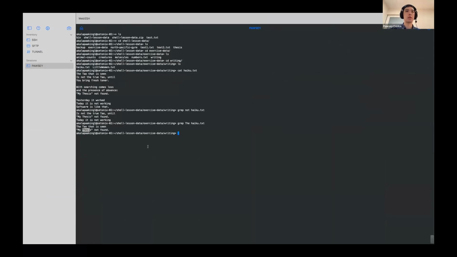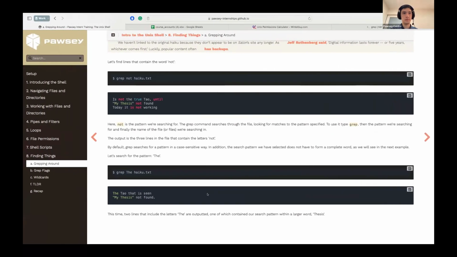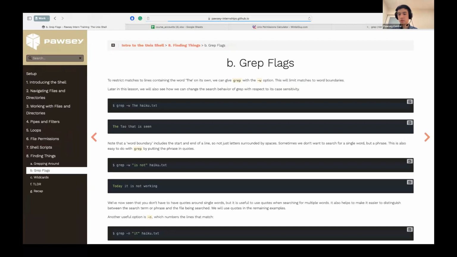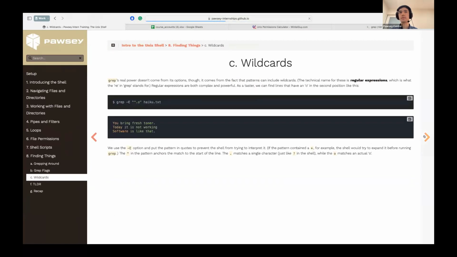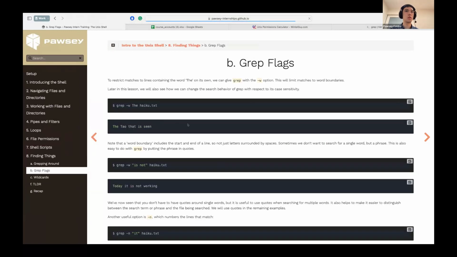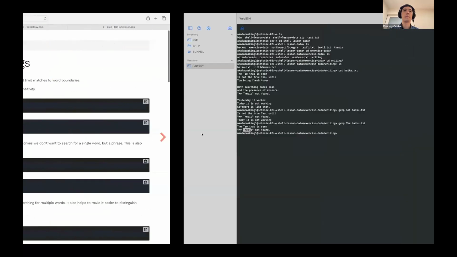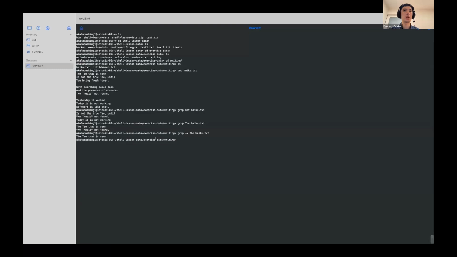But we can filter it out later using the grep flags. So we can put the -w option. With dash w, you can take only the word "the" without this one. So it's like a filter. It's a more specific output.